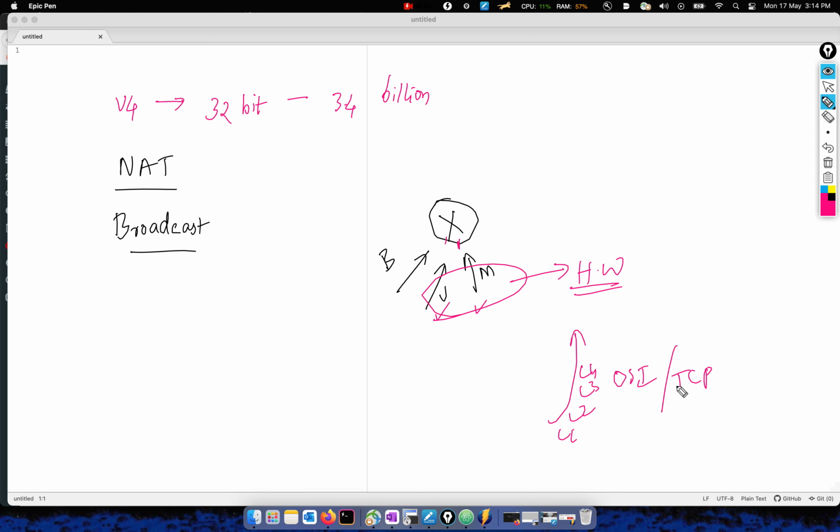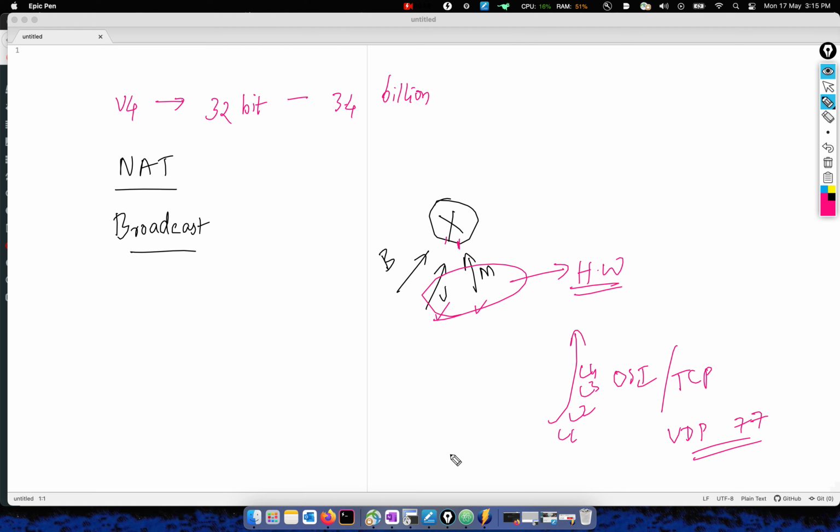You open the packet and look at, okay, is this packet talking to some kind of UDP port? Say, for example, a random port, say 77. If the router finds that this packet is talking to UDP port 77, and if there is some kind of service running on port 77 configured on the router, then the router is going to consume that packet and make a decision based on it.